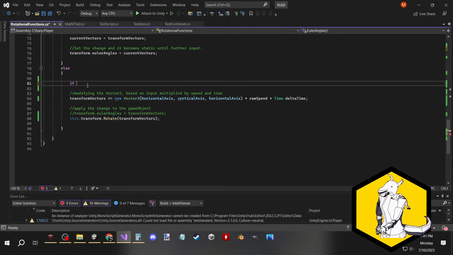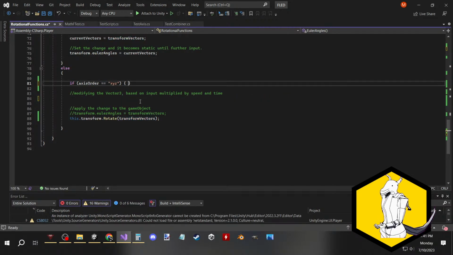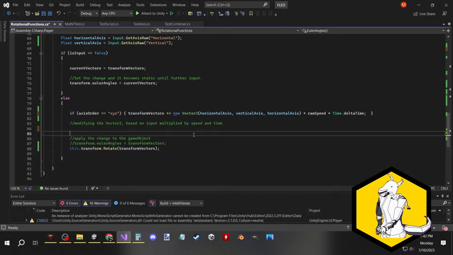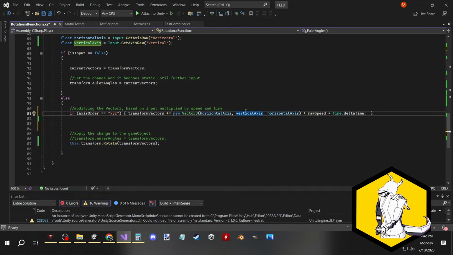We just do if axis order equals XYZ. So horizontal is X, vertical is Y, horizontal is Z. Cool. All right, I like where this is going.